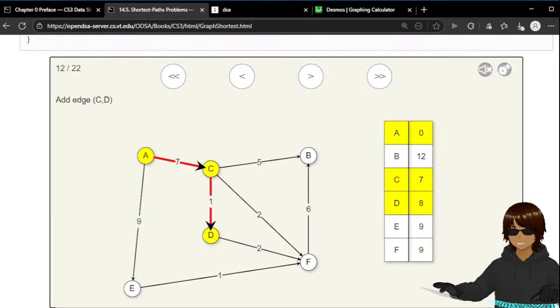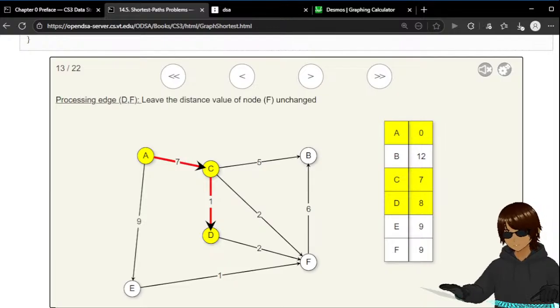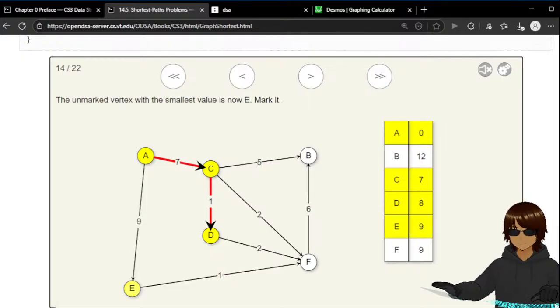The smallest one is D, mark it. Leave the distance value of node F unchanged. Add E. Leave the distance value of node F unchanged, then CF, and then finally B.